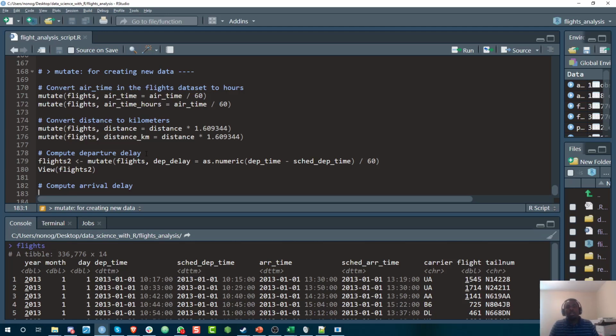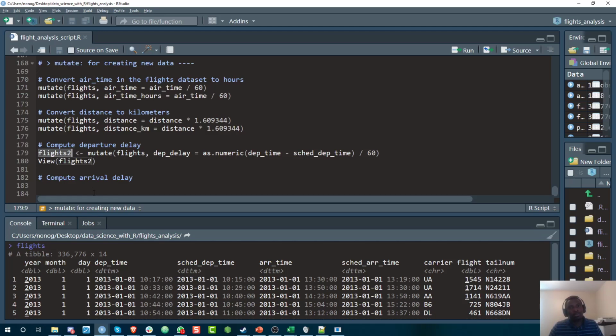So the reason why I'm using flights 2 is because I just didn't want to change the original flights. Okay, so that's how I do it, and because I'm teaching you, this is what I am going to teach you to do as well, and it is actually good practice, as I said. All right, so let's do arrival delay now, and for now let's call it flights 3. Because we had something in flights 2 and we don't want to change flights 2. When you read your code later and you're trying to study, this might help you to go back to flights 2 and check what is in it.